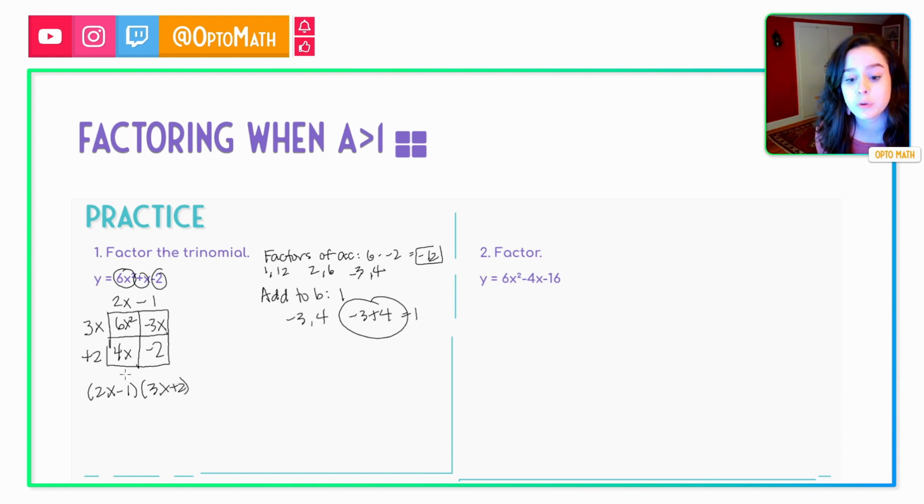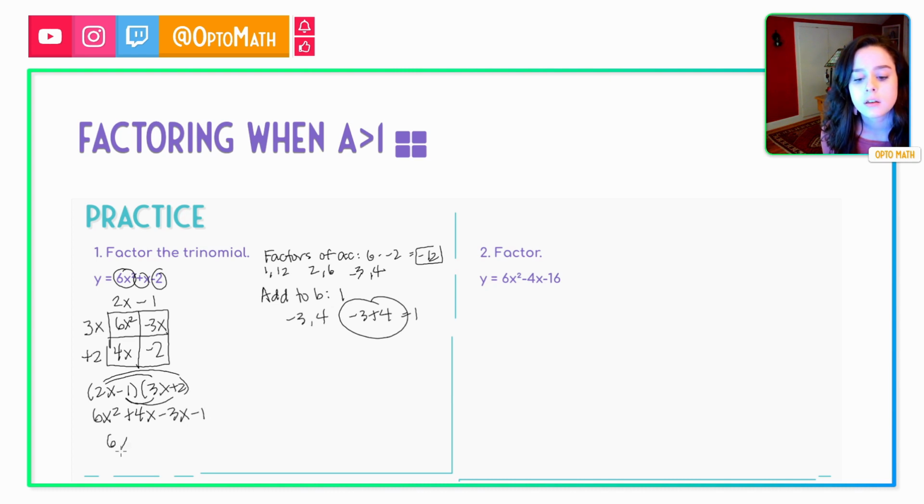Now, if we want to check to see if we're right, we can distribute, which I suggest doing if you're unsure. So let's start with our 2x times our 3x, which is going to be 6x squared, and so far we're correct because that's our ax squared term. And now let's do our 2x times a 2, so that's our 4x. And hey, we got back to one of our terms that we put in our Punnett square, which is a good sign. Now we've got our negative 1 times a 3x, which is negative 3x. And that's another good sign because we have that term here too. And hopefully we'll get negative 2, and we do with our negative 1 times a 2.